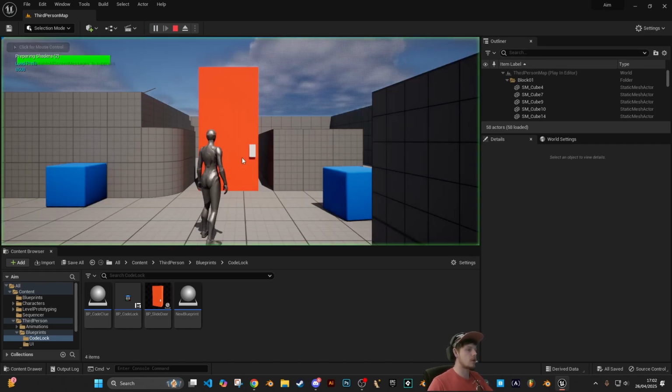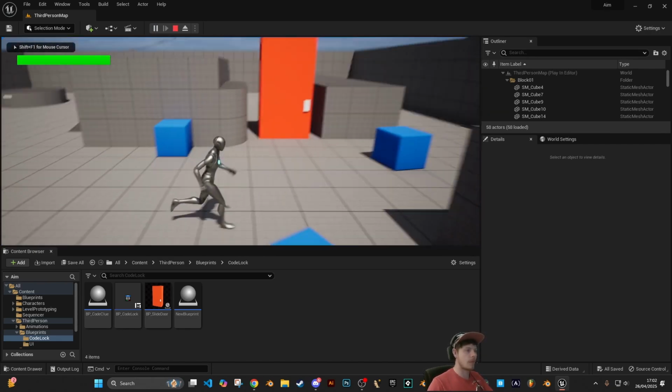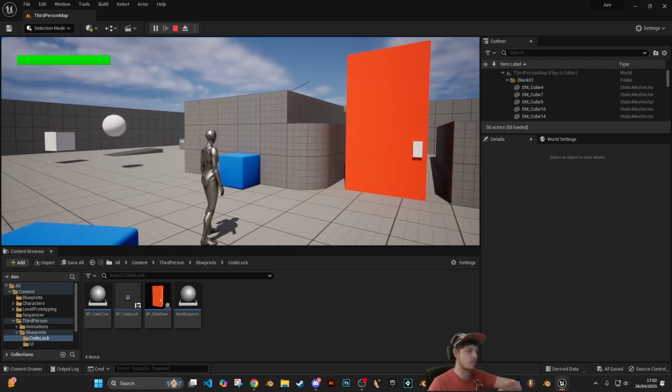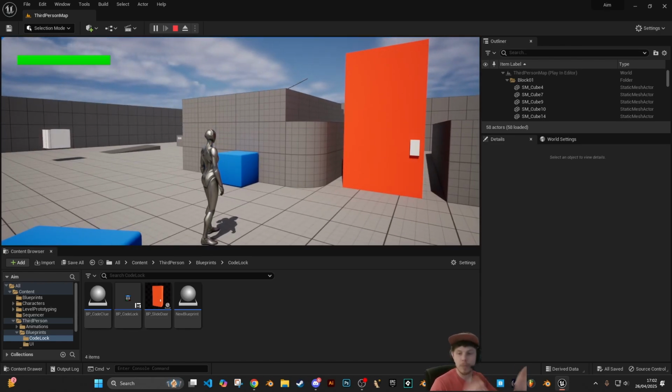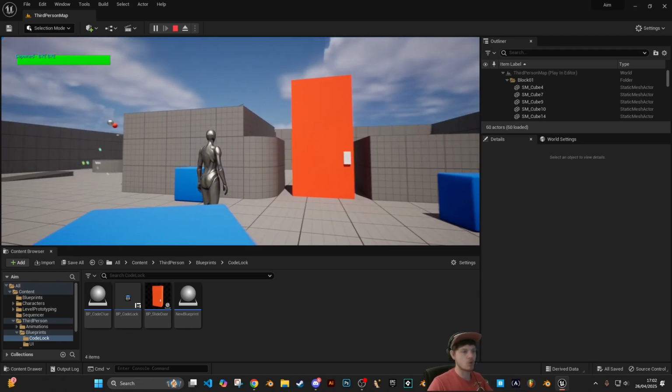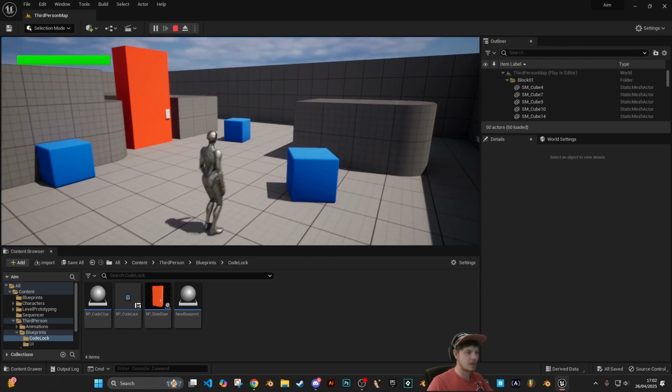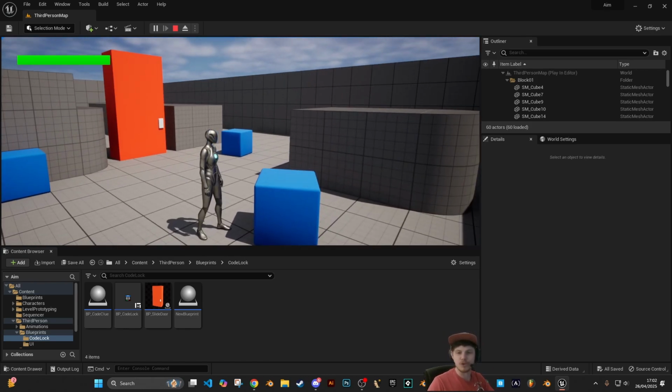So let's just have a quick look at what we've got. Now, just ignore all the other stuff in this project. This is a project built from a combination of so many people's questions, so there's all sorts of stuff going on. And if you recognise a few bits and pieces here, well, hats off to you.